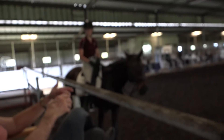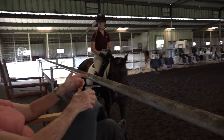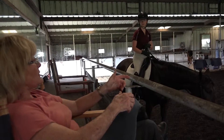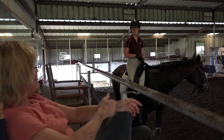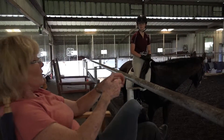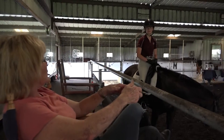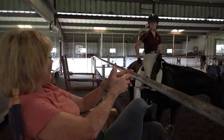The trot. You want to do the stretchy circle at the trot for sure at the end of every workout, and you can do it two or three times during the workout. Because it makes them reach over the top line, stretch over the top line, and it's a test of whether you've had them through. If they don't go out and stretch, it means you weren't riding them really up to the bit the way you needed to.